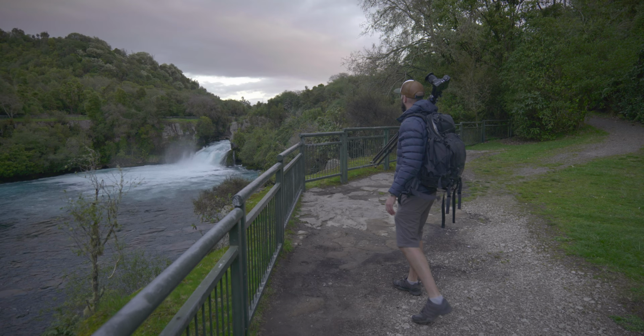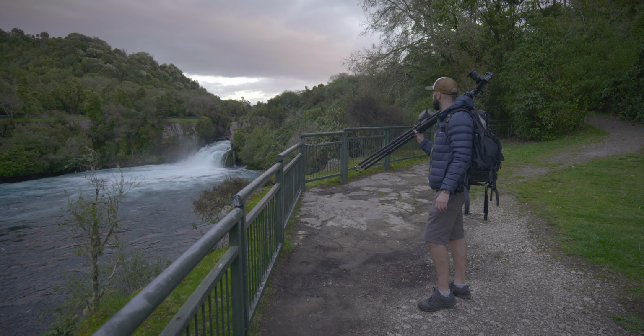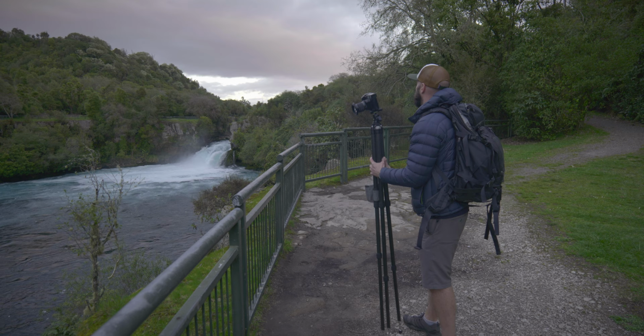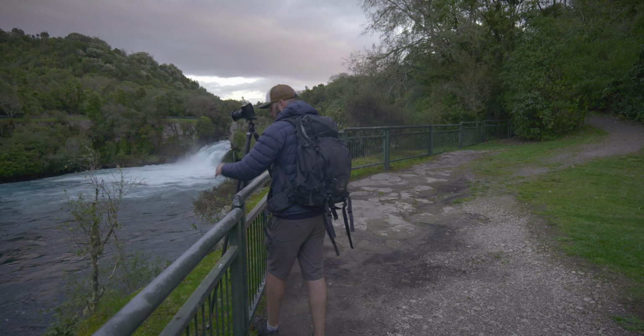And we're starting to get some orange glow in the sky here. So fingers crossed, we could be on for a good shot. I've still got my 150mm lens on here. So while I've got this lens on, I'm going to do a telephoto shot of this waterfall. I think the best place for my tripod is possibly here. To sort the legs out.